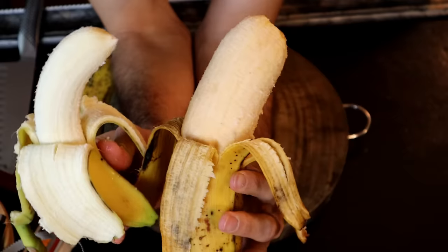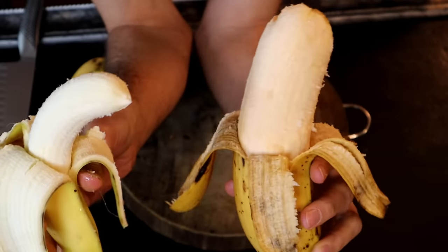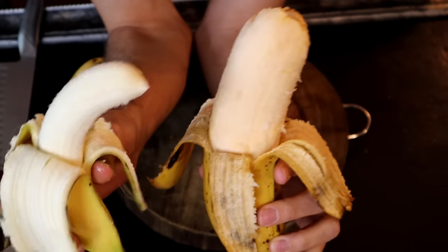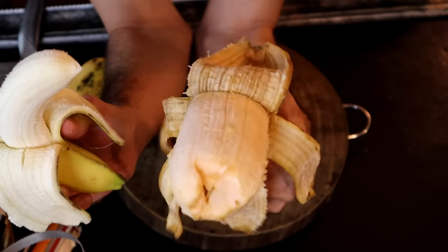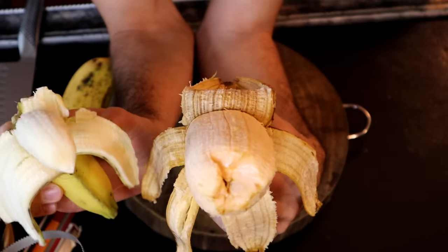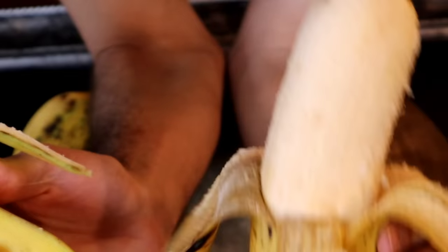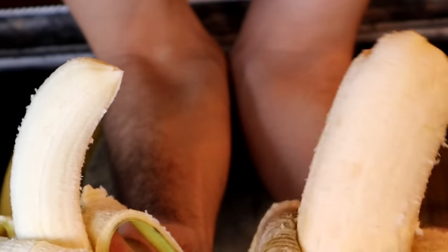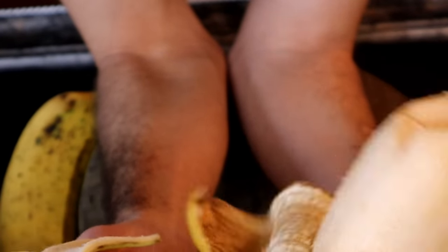And another size comparison there — this guy compared to a Cavendish banana. I feel like I'm making the Cavendish banana feel inadequate, because the thickness of this is like at least three, maybe four Cavendishes worth of banana there. The coloring on this banana has a little bit of a peach tone to it that the Cavendish does not have. I don't want to get demonetized, so I'm going to not eat this banana how you normally would eat a banana — I'm going to go in on the side.